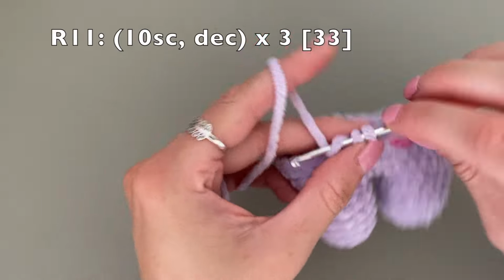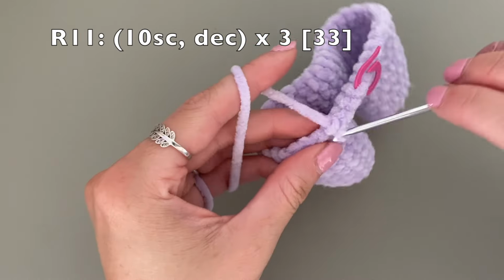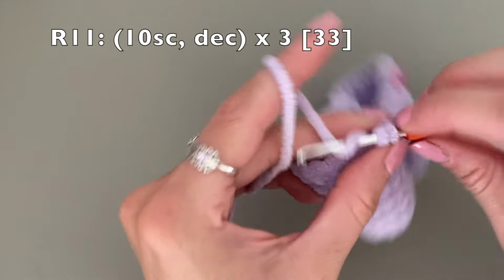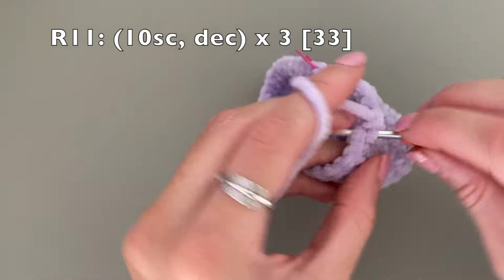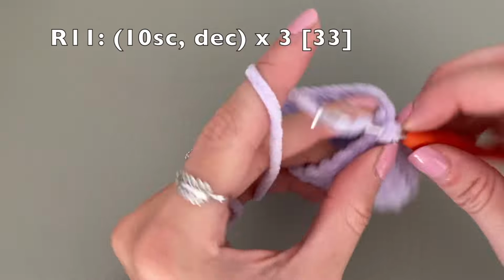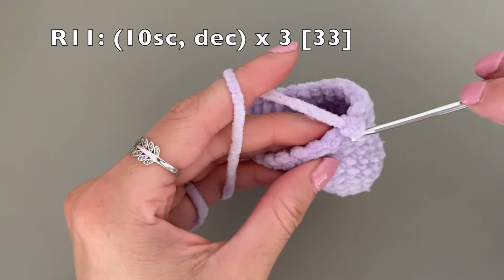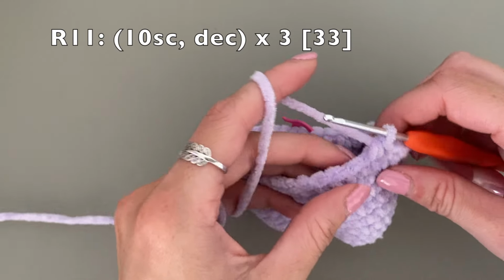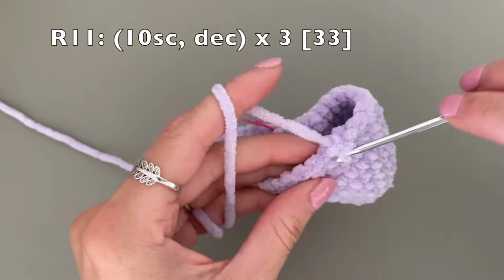So we're going to do 10 single crochets, and a decrease, and we're going to do that two more times.